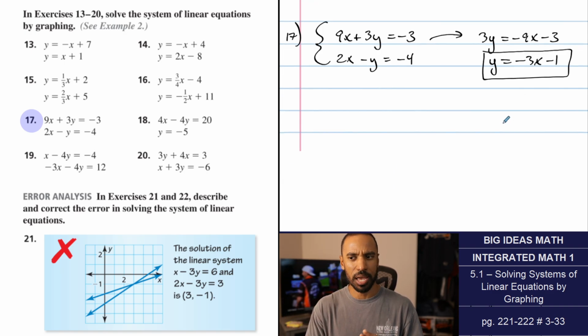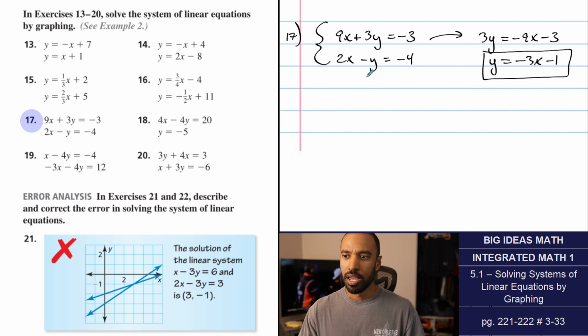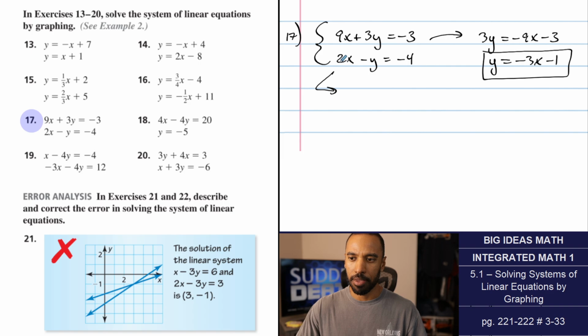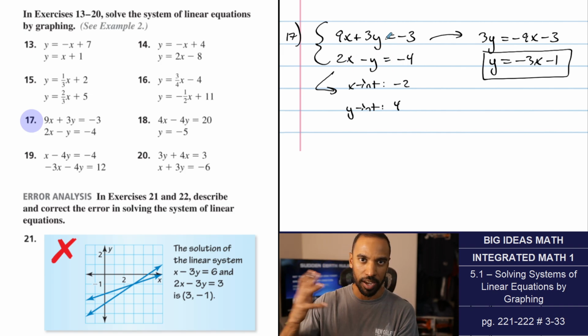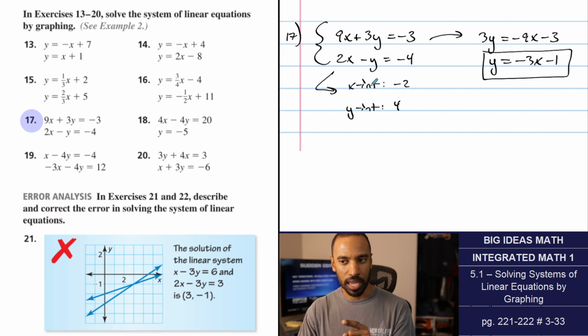It is a fraction x-intercept, so I won't graph out a standard form there. This one, I will graph out a standard form. If I divide by 2, negative 4 divided by 2, I'll get my x-intercept of negative 2. If I divide by negative 1, I'll get my y-intercept of 4. Let's remind ourselves how that works. Set the other variable equal to 0, divide by whatever number's in front. That includes a negative 1.